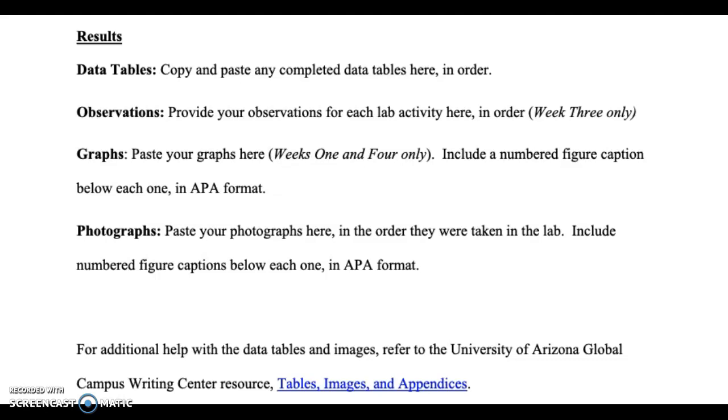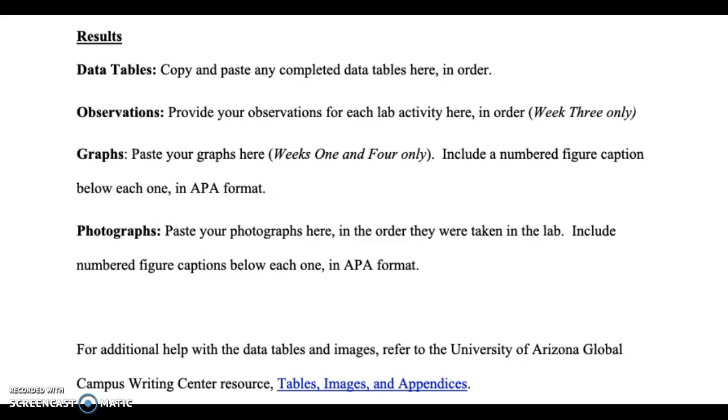In this video, we've moved on from the materials and methods section to focus on the results. Now, the results section of your lab report is a little unusual in that you're not going to be writing any additional content. You're simply, by and large, going to be copying and pasting and maybe reformatting material you've already generated over the course of doing the lab.